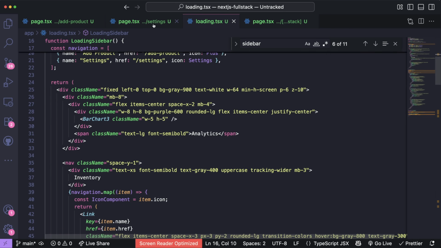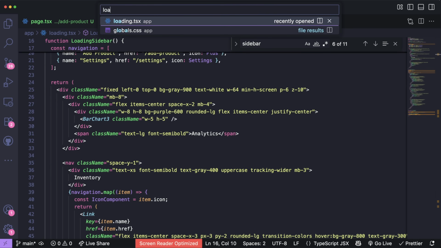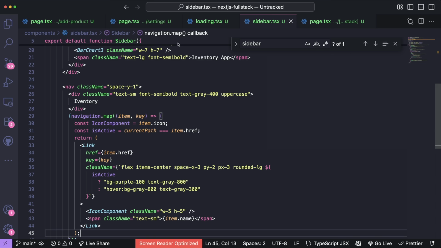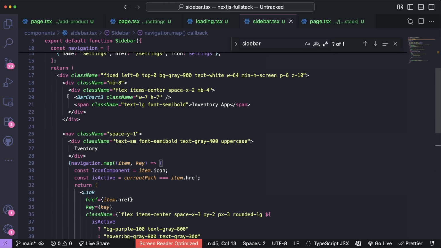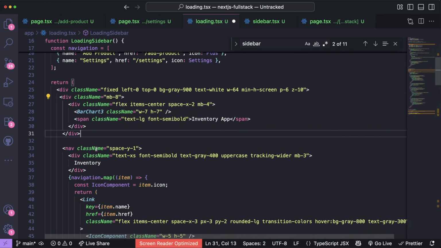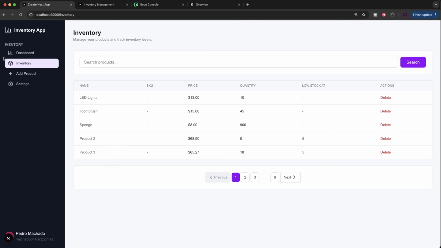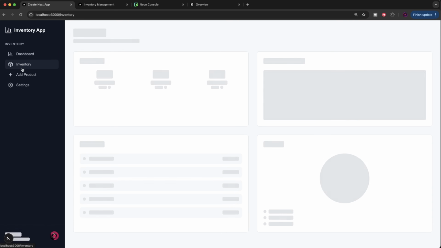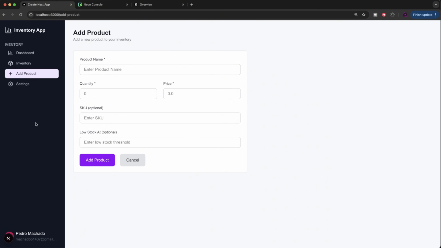And in here, we actually want to get the title portion of the sidebar, right? This part over here, and just paste it on the loading sidebar. I'm pretty sure it's this. And then now it should keep the same. Perfect.